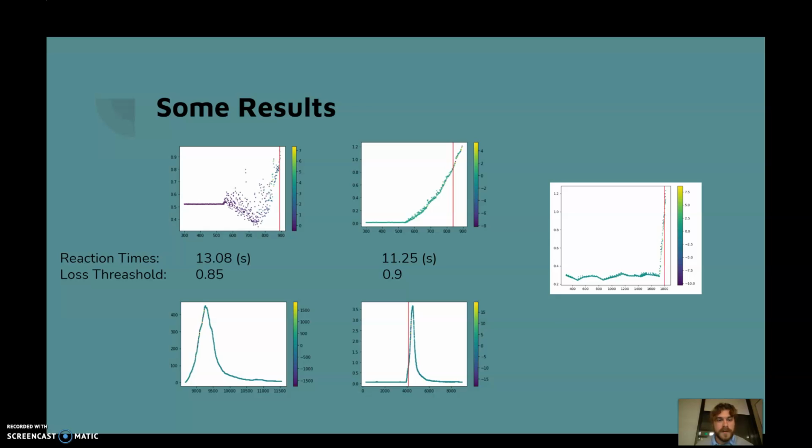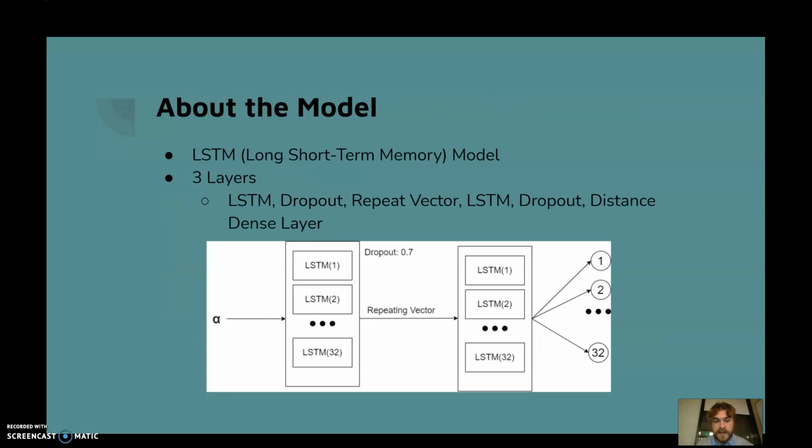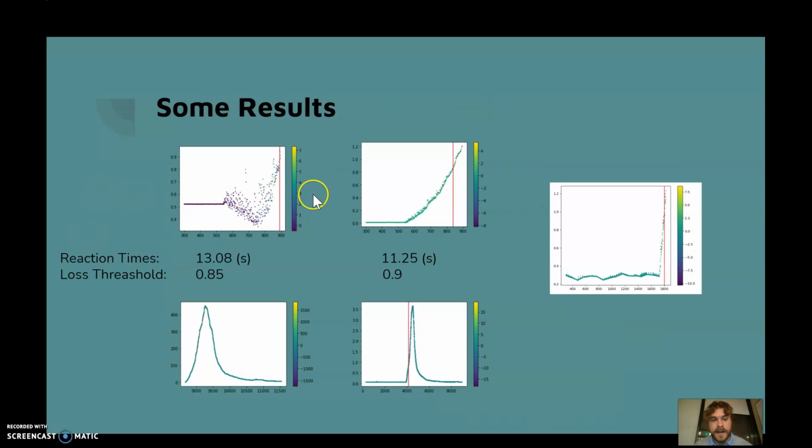So here are a couple results. In the top left here, we have the first approach, using the very first data preprocessing, using a Euclidean distance, and everything else is constant. So processing Euclidean distance like this is extremely fast. It's really easy to detect once it gets above the threshold of about 0.85 right here. However, it is very susceptible to noise, and to compensate for that, you'd have to increase the threshold, which really slows down reaction time, which is what I'm trying to minimize.